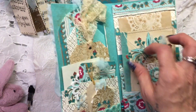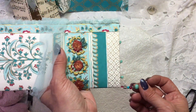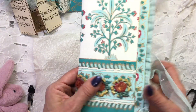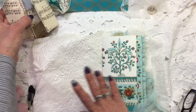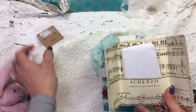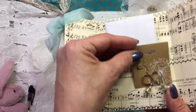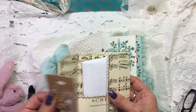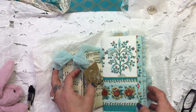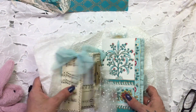Karen, this is absolutely beautiful. And I love the way that dangles out the bottom there. I just want to thank you from the bottom of my heart for such a beautiful entry, the beautiful papers, and not forgetting your lovely letter and those amazing earrings, which I have to say are my favourite earrings I've got to date. I truly love them. And let's put you into Bunny. Thank you so much, Karen.